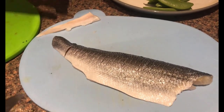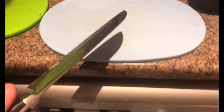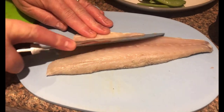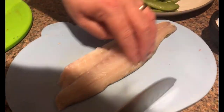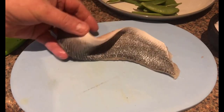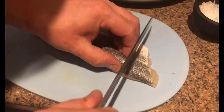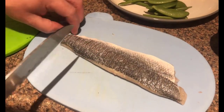And I'm just going to cut straight off the edge of that, that little thin piece there. Okay, that's my first fillet. Prepare the second one. Again, just removing off that belly fat. So, sometimes you need to remove a little bit of the edge there. Again, just turning that over. And again, scoring the skin nice and quickly, not too deep. Just lock that in up there.